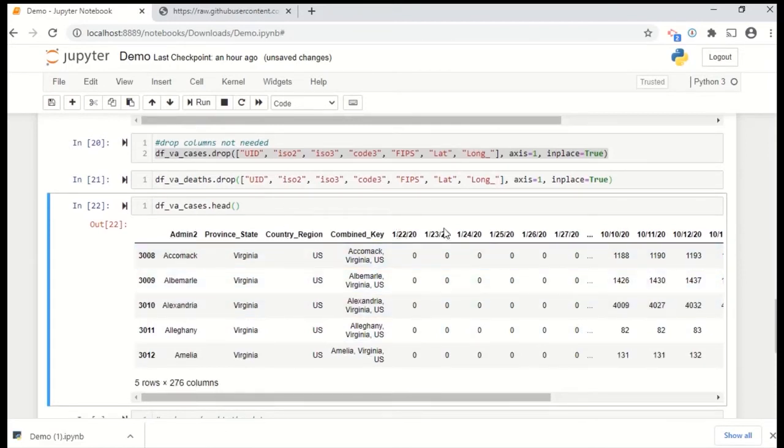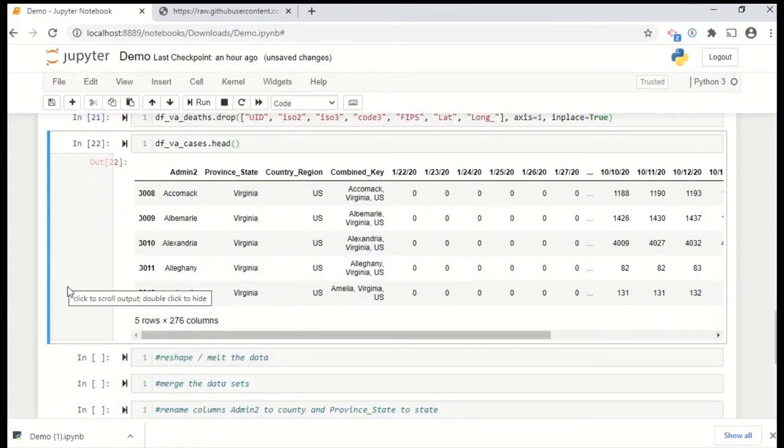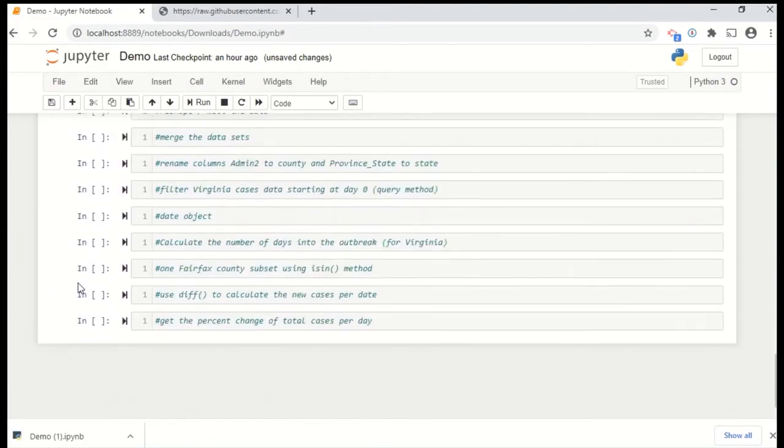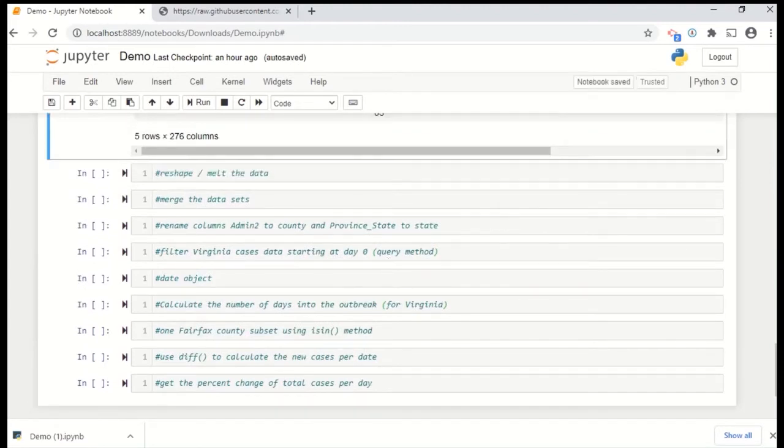And then these are the columns that are related to that wide structure that we're eventually going to reshape and make a dates column and store all of the dates as rows. And then we'll also store all of the reported cases as rows as well. And that's what we'll be doing in a little bit. All right, so the goal is to try to convert this from wide data to long data. All right, so we took care of the dropping of the columns that we don't need. Let's go ahead and talk about how to reshape the data frames.